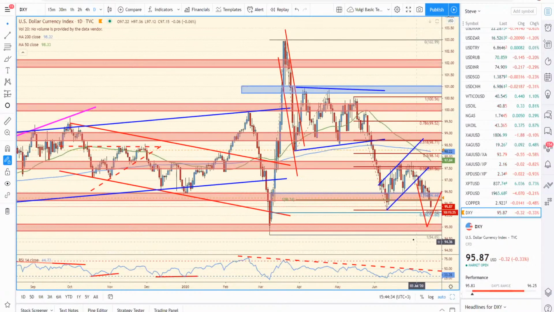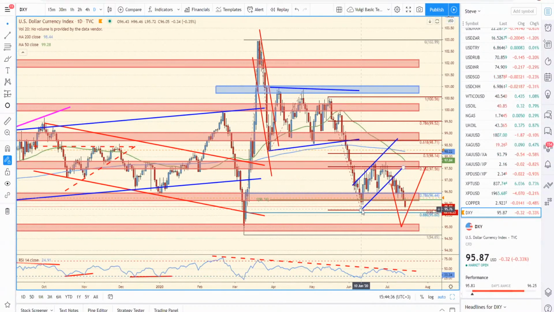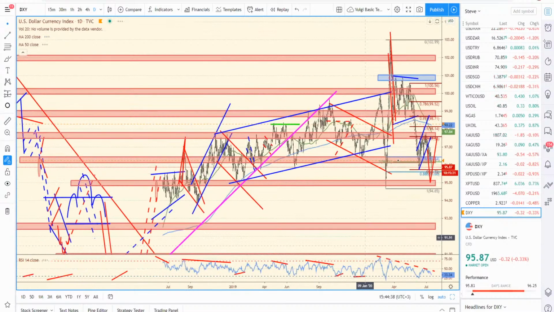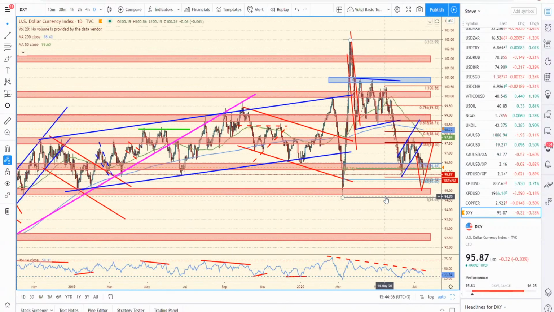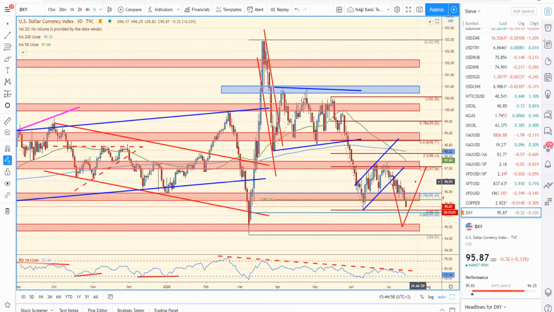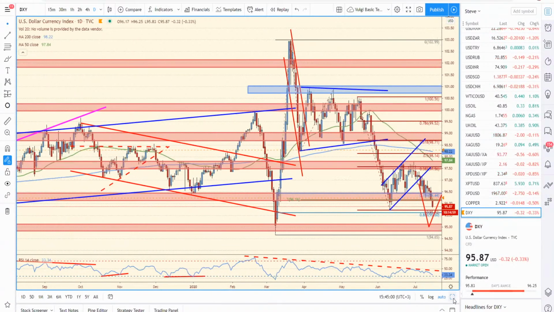The dollar index is approaching the previous low that we had there. Below there, we have the 94.65 spike low, and below that, there is really a lot of thin air. I can easily see the dollar plunging lower without much of a support following that, meaning it's a very dangerous proposition being long the dollar.